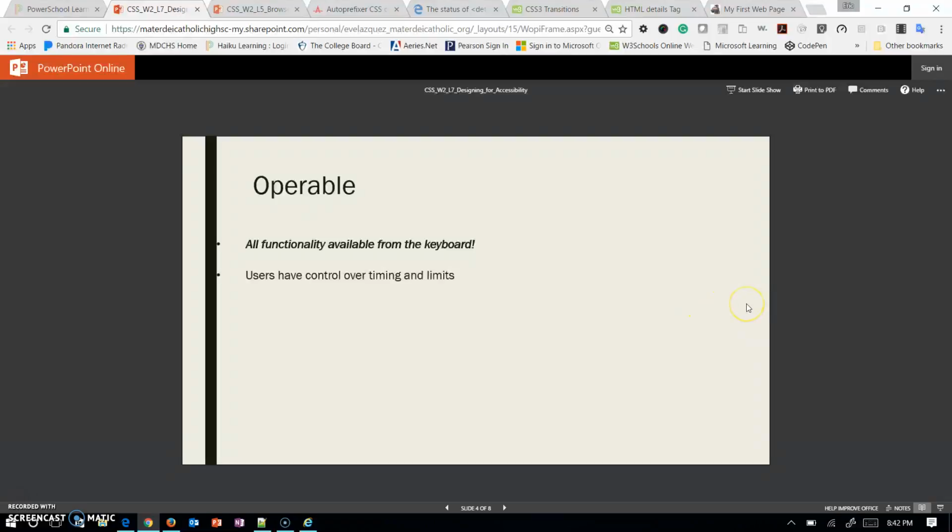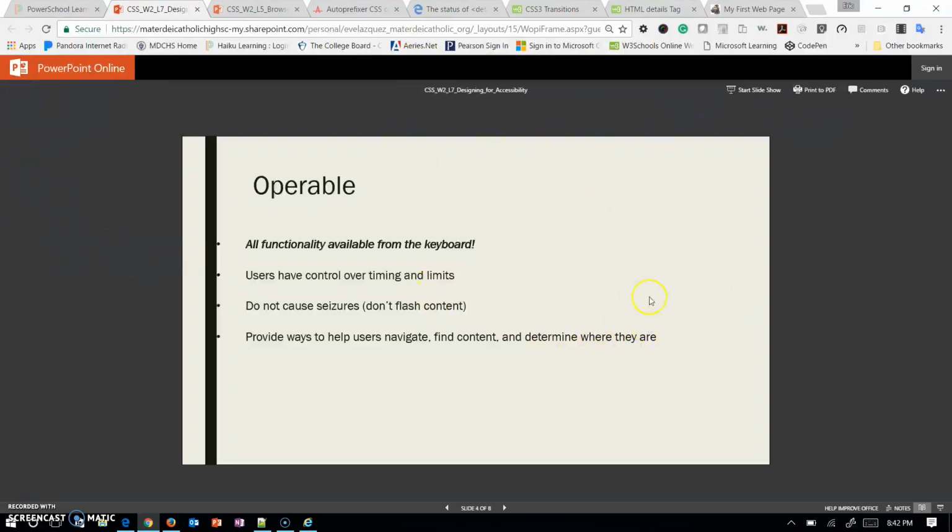Operable, let's say I don't have a mouse. Does your website still function? If you tab through it, will it still work? Make sure users have control over timing and limits, starting and stopping videos, turning the volume up or down on audio. Don't cause seizures, flash content, and make it easier for people to navigate. You know, the common places to put a nav bar are on the top of your web page or on the left.